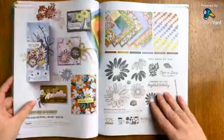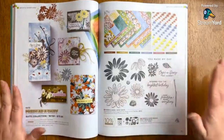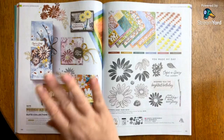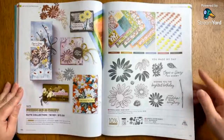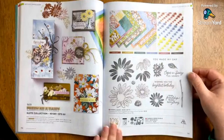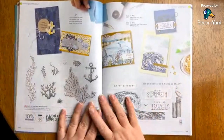Fresh as a Daisy — I'm all about it. Already have it, already love it. Obsessed. For those of you who signed up for my in color club, this is what we're working on for month one because Moody Mauve is the month one color. I love daisies — I think they're a happy flower. I really personally enjoyed this suite. This is your suite option, which means you get everything on this page, or you could do the bundle or purchase individually.